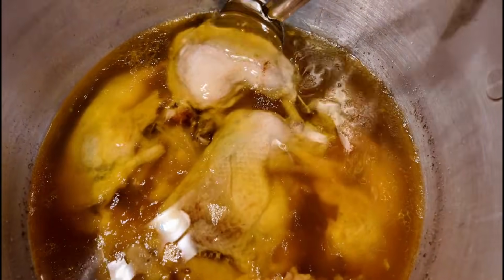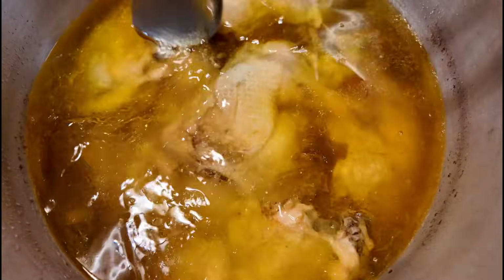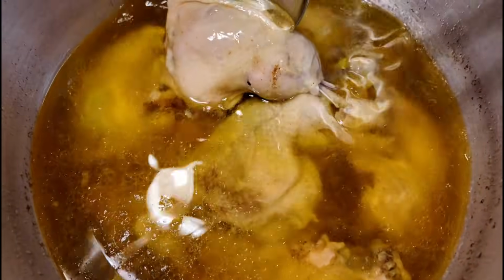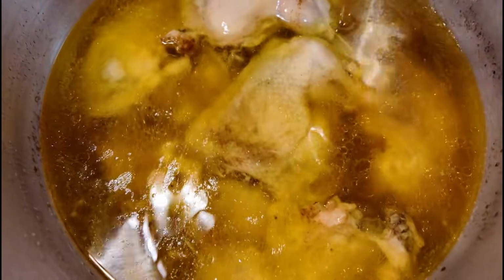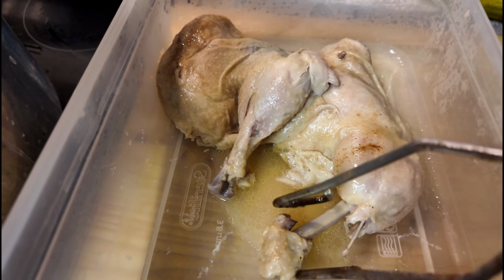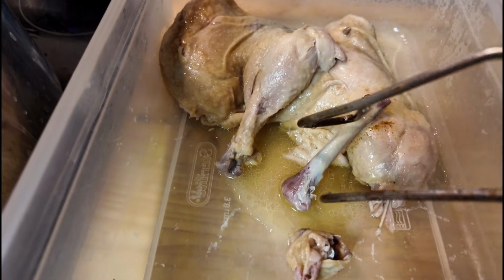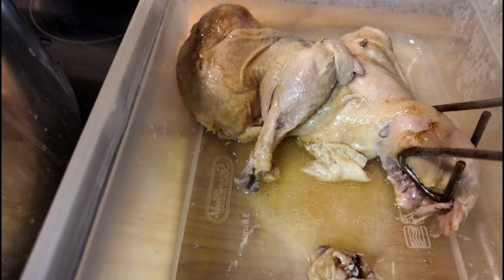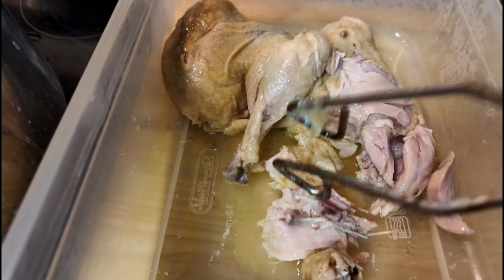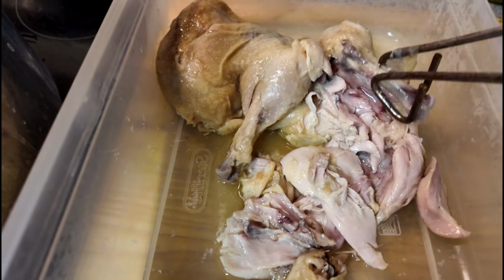All right, ran it 2 hours. As you can see, it made a lot of broth. So I'm going to pull all the meat out and separate the meat from the broth. Now, since this is for dog food, I'm not going to bother taking the bones out, but just to show you how easily these bones would come out if you needed to debone this meat, if you were going to store the meat to use for chicken barbecue sandwiches or anything.